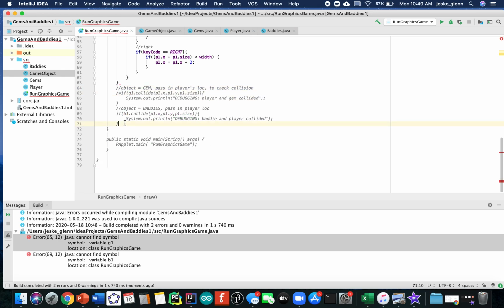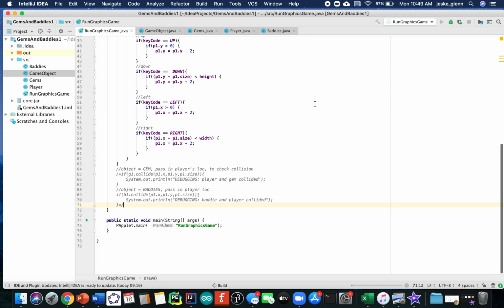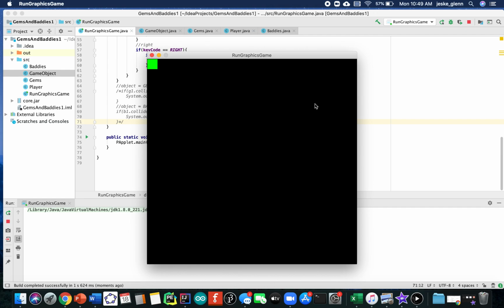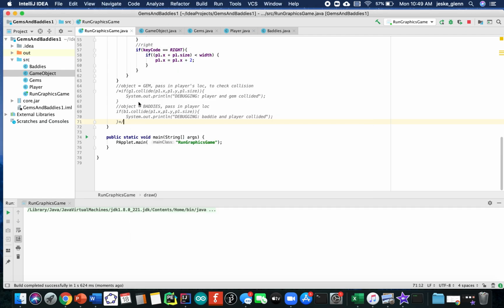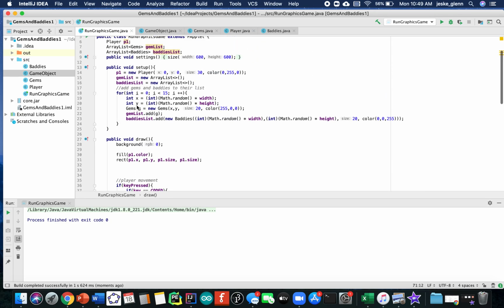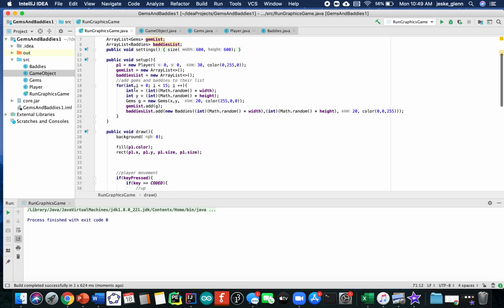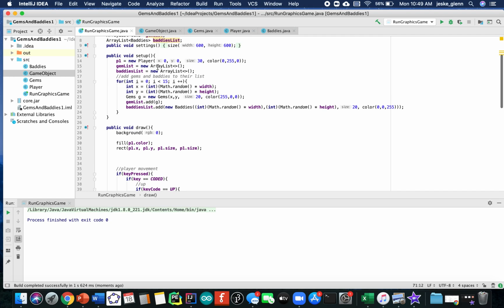But hopefully what should happen once we get to the program actually running, we should see now lots and lots of gems and lots of baddies on our screen. And uh-oh, we see none. Oh yeah, because guess what? We've made a list of them, but we've done nothing on our graphics. So great, they exist. There's a list of them. There are now 15 gems and 15 baddies that exist in the list, but that's all that they are for us right now. We then have to go through and actually draw them all out.